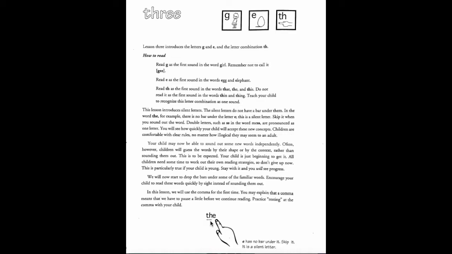Notice this elongated bar underneath the letter blend th. We are introducing silent letters in this chapter as well. The silent letters do not have a bar under them. In the word the, for example, there is no bar under the letter E. This is a silent letter, so skip it when you sound out the word.